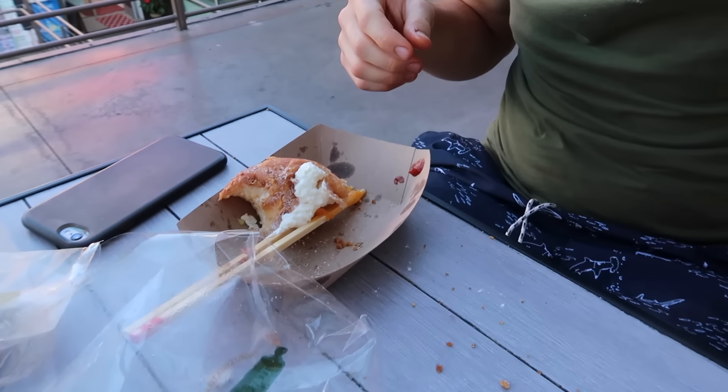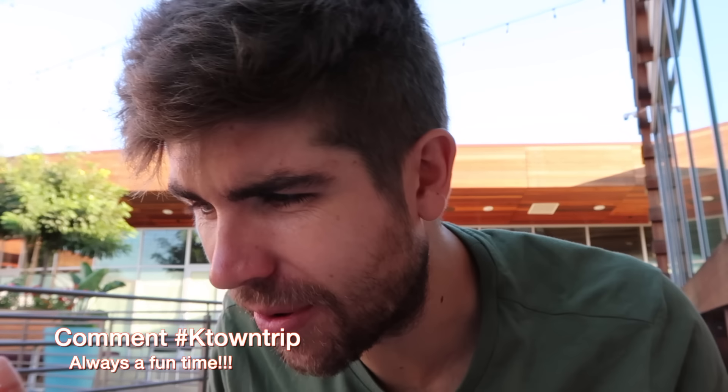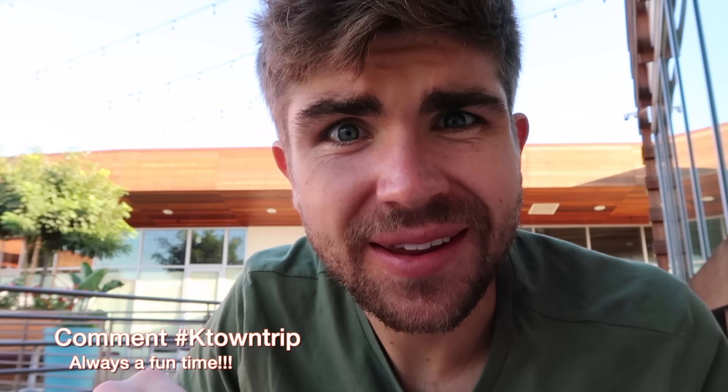I love this one so much. Pumpkin donut — this chewiness right here, the oiliness in it always brings me back. Nice pumpkin filling in here. I didn't finish this, but just know I'm actually going to wrap it back up and I think my dad is going to love the rest of it. I'll see you back at the house. This has been a fun K-town trip. If you want more K-town trips, throw this video a like and comment 'K-town trip.'